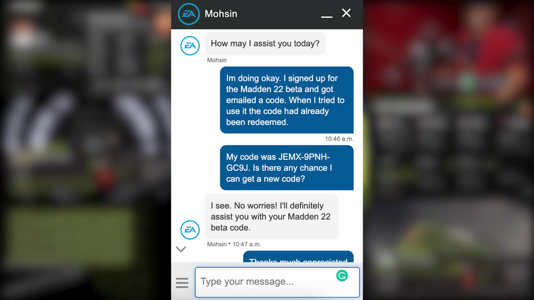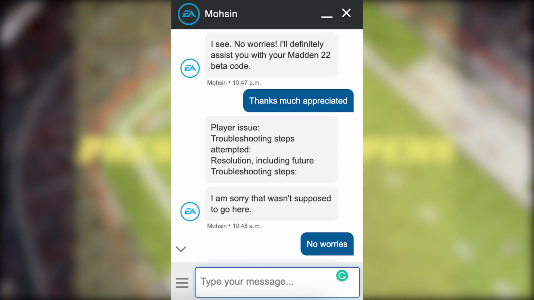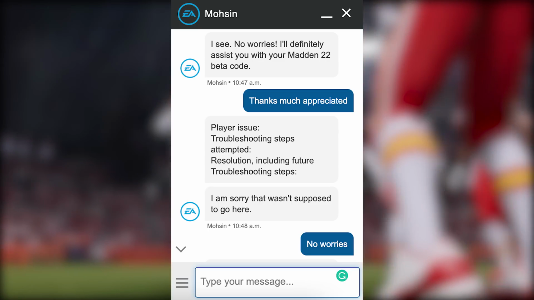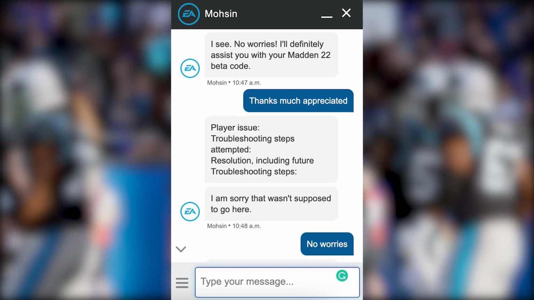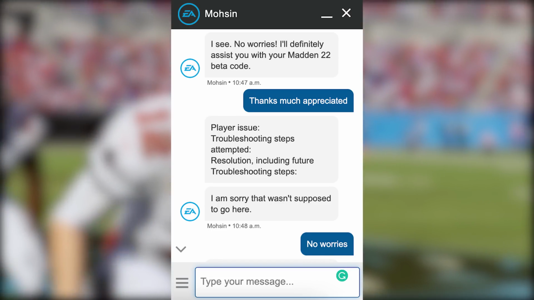Now after that, he's going to say, I see, no worries, I'll definitely assist you with your Madden 22 beta code. There should be photos on the screen as we are going through here. I say thanks, much appreciated. He accidentally sent something he wasn't supposed to. I believe that's kind of the script for how EA works. They put in the issue that's happening, then they talk about the troubleshooting steps, and then the resolution. He wasn't supposed to say that.